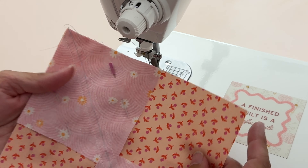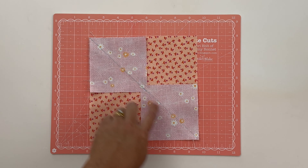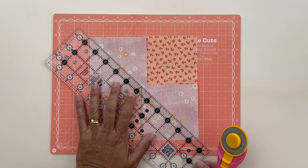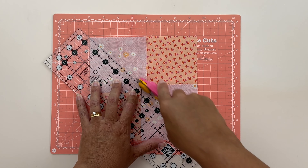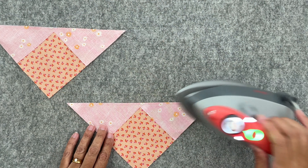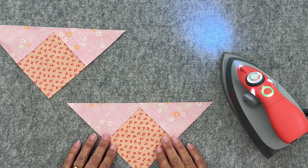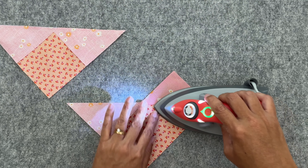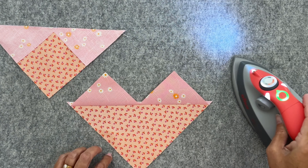Cutting my thread again. Now we can remove our pins — if you'd like to, you can press it just so it's sitting a little bit nicer, but that's optional. Now we're going to cut along our drawn line, so I'm just going to line up my ruler and cut, and then we have our two pieces. Now we're going to set our stitches, which just helps our stitches set into the fabric making them stronger and our blocks lay flatter. Then we're going to press our seams towards our C fabric, just finger pressing, and I'll repeat that for our second piece.